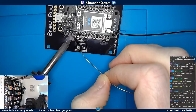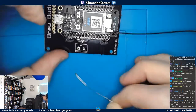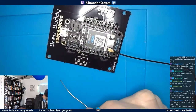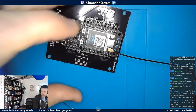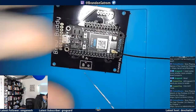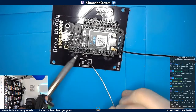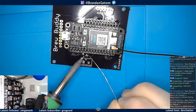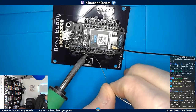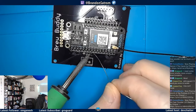It just occurred to me that I think I have the wrong tip for this, but whatever. I'm not going to change that now. For this work specifically, it's still fine. Here we go. It's a matter of getting to the right spot on the side of the pad so this goes quickly, and I'm not getting solder just on the tip of the iron and not actually on the pads. It's kind of what I was doing a little bit there. This is better now.